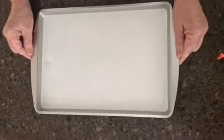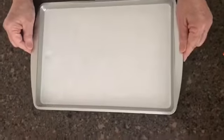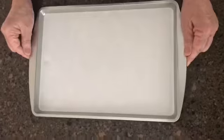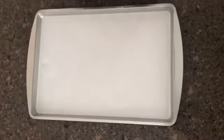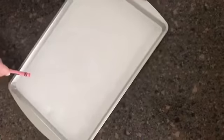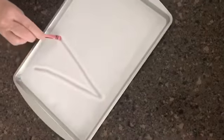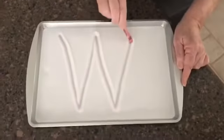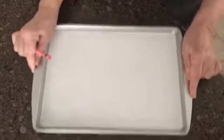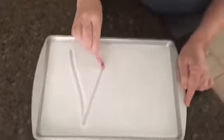You can also have your mom or dad fill a cookie sheet with salt, sugar, flour — anything you have at your house — and you can practice writing your W in the cookie sheet. Big line down, climb up, big line down, climb up. You can erase and do it again: slide down, climb up, slide down, climb up.